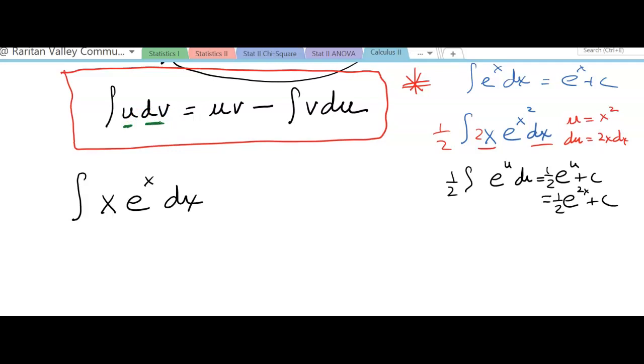All right? It's not until you do a bunch of examples that you really get the idea of what to make u and what to make dv. And it's okay because if you mess it up, you're going to get caught up in this problem that you're not going to be able to complete pretty quickly probably. And then you erase and start over and pick the other one for u and the other one for dv. All right. So here's kind of a general rule, which will work until we get to another problem, but it'll work for a little bit.